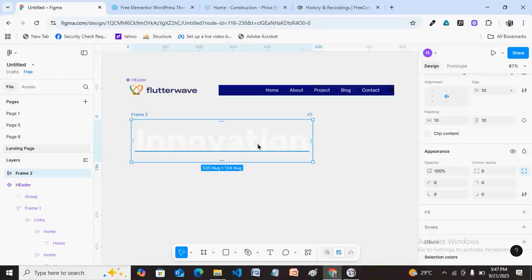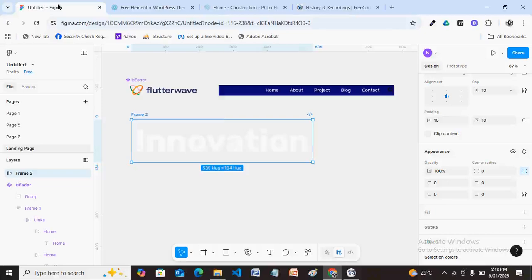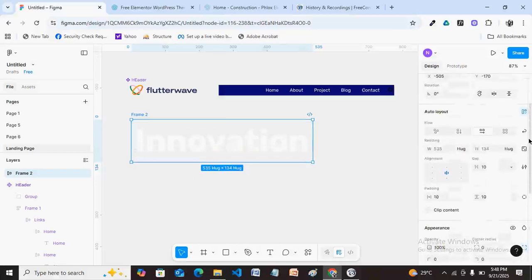So what I'm going to do now, I want this innovation to always stay at the left of this web page, this hero section over here. So when we added that auto layout, you just come over to this place, and you see all these are the areas where you can configure your auto layout.